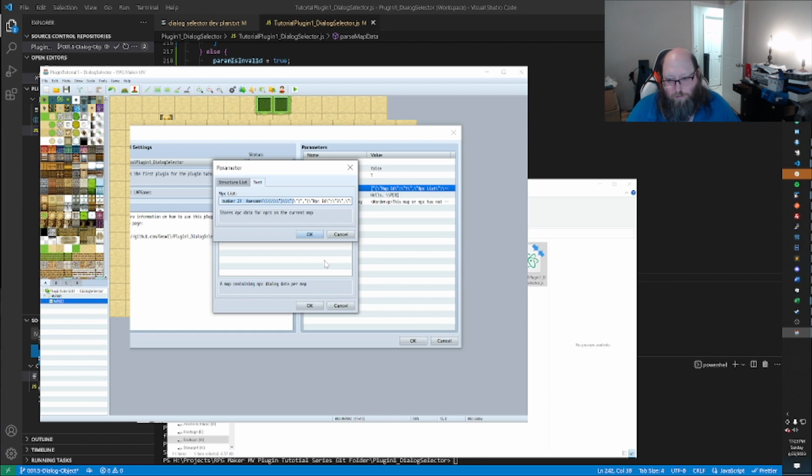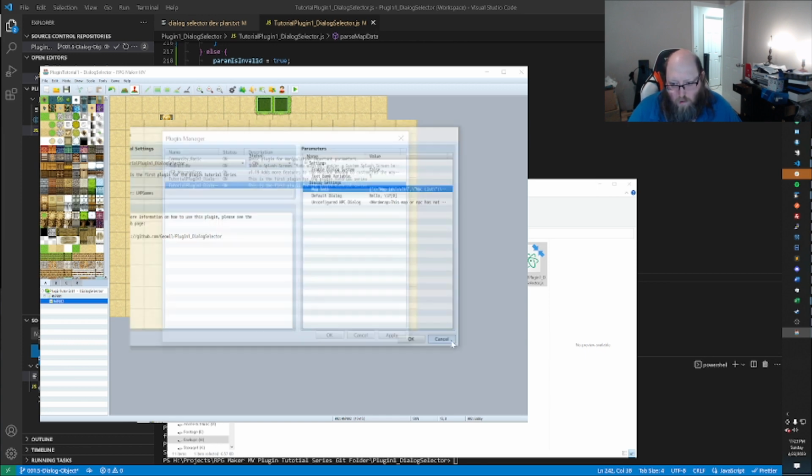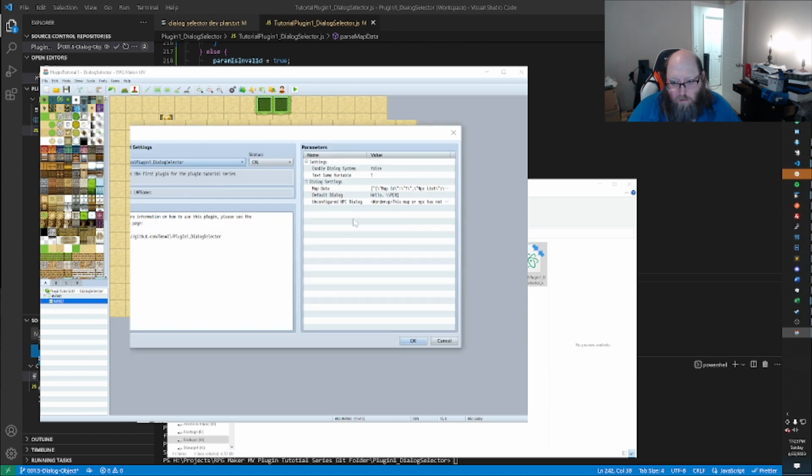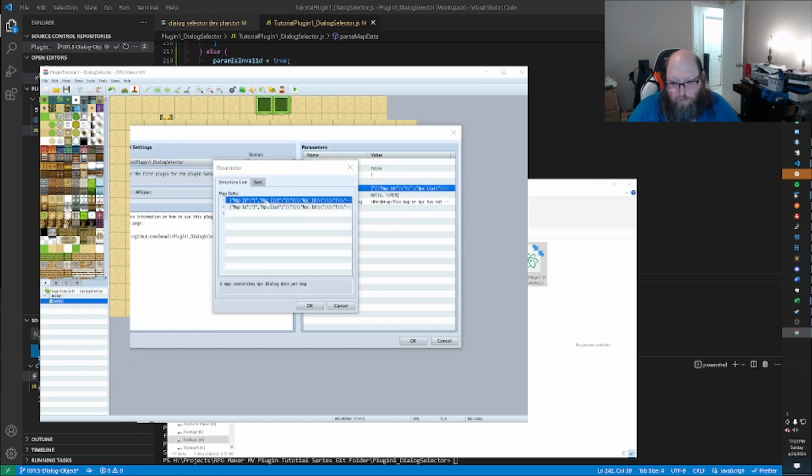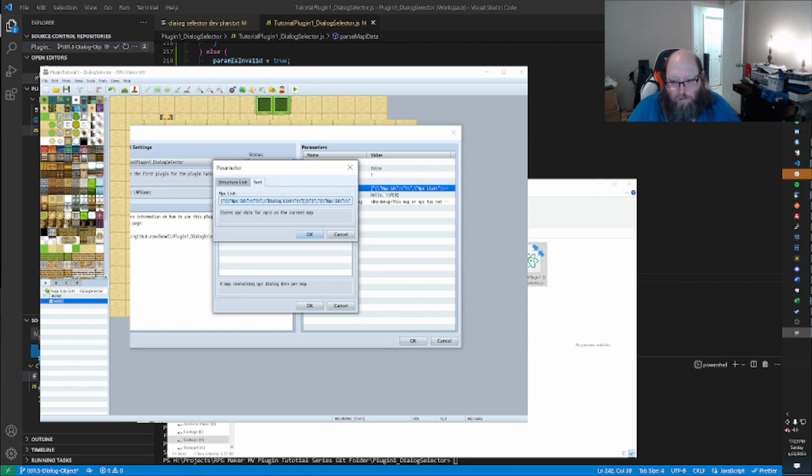Okay, let's see if this works. So what we should be able to do is go into here, go into our NPCs, right? Then in the NPC data, we go to text. And then where we have this here, we replace it with what we copied from the text in the other section, right?